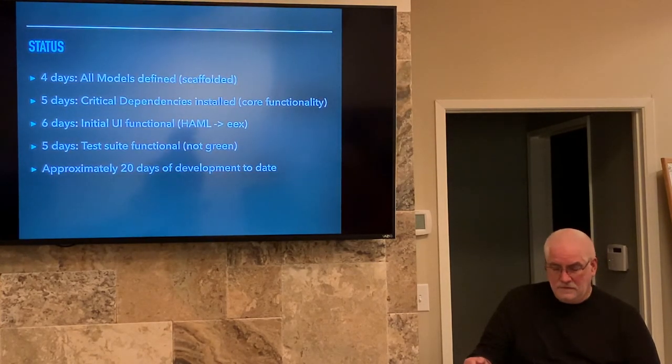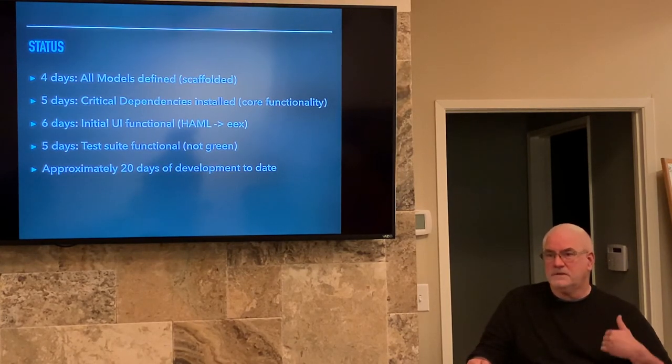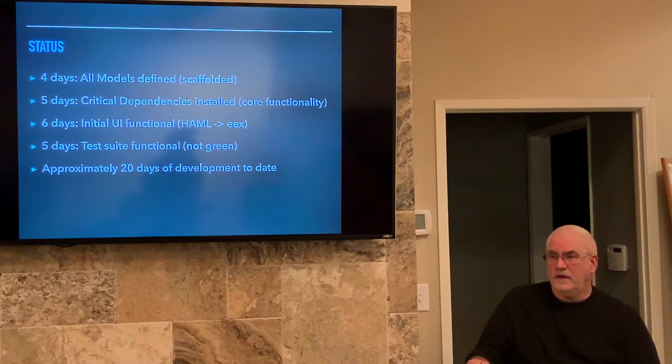Where do I stand? Well, this is sort of a synopsis of what I've invested in this process to date. Like I said, it was March or April of this year that I started on this. It's a side project for me, but an important one, because I wanted to get it done, and I've chosen this as the direction I'm going to take. I'm going to retire the Ruby on Rails side now that I've been able to see that this is coming to fruition.